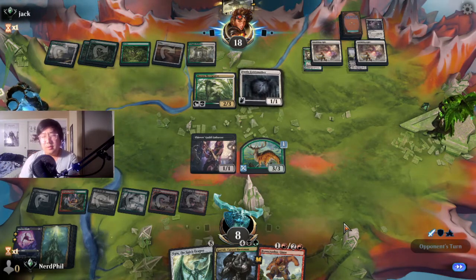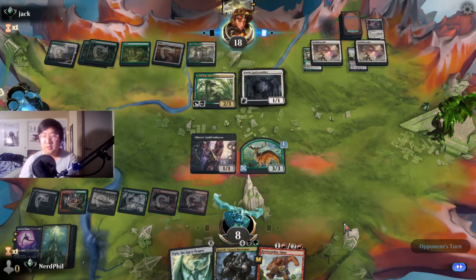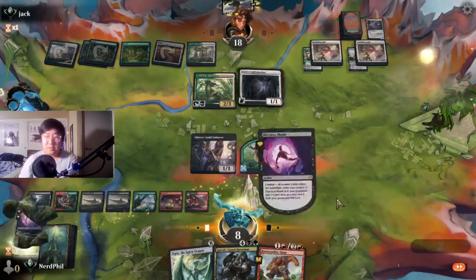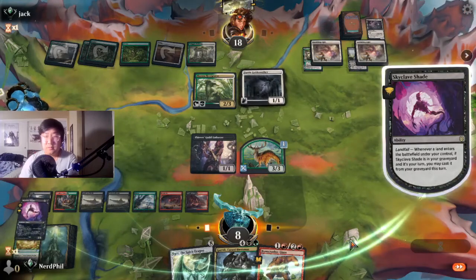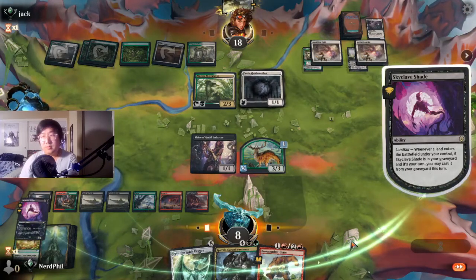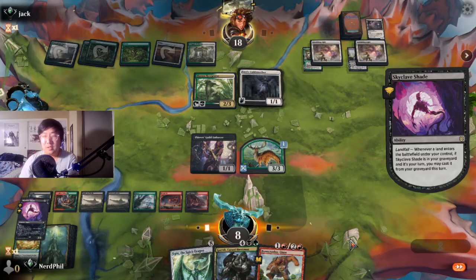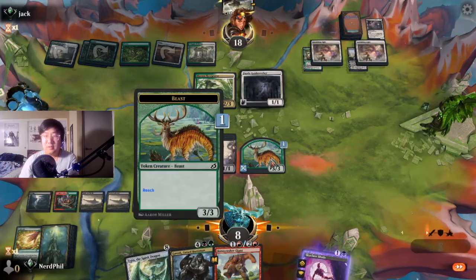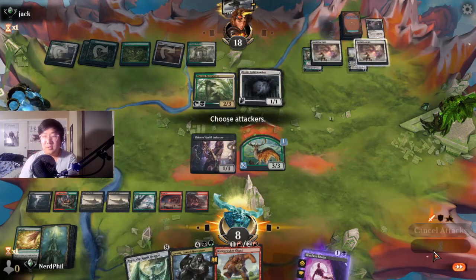So, I'm thinking Bone Crusher, play the Bone Crusher. Probably a pretty good option. Don't mind drawing lands right now. Oh, playing the Skyclave Shade isn't bad either. But let's actually attack with this guy. I just kind of want to see what he's up to.